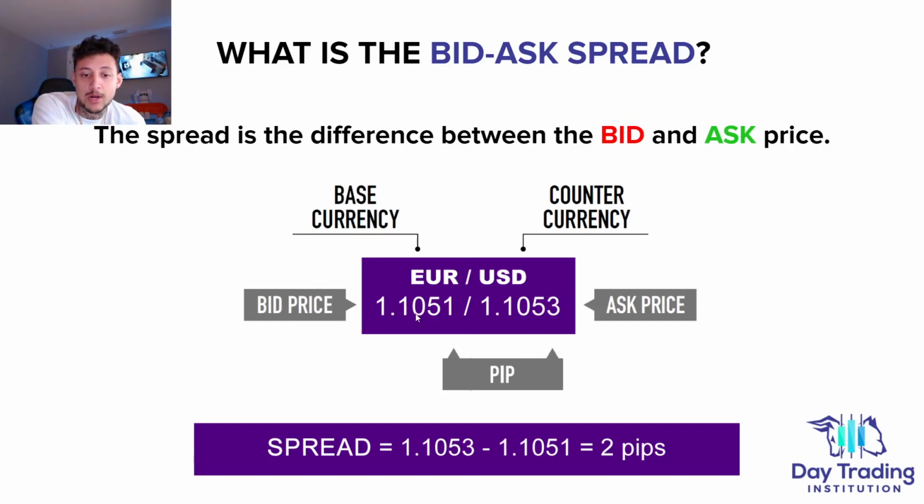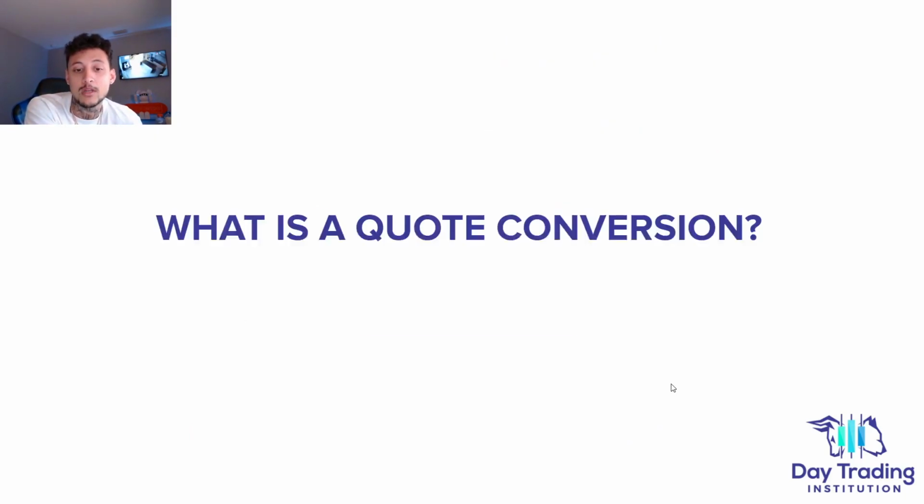So this is the bid price, 1.1051. This is the ask price, 1.1053. Right now, again, look at the pip. Look at the last value here of the decimal place, 1 and 3. Notice how there's a 2 number difference. If we take 3, subtract it by 1, we're going to have 2. This means our actual spread is going to be 2 pips. So the broker is going to put us at a 2 pip difference when we actually take the trade, and this is how they make their money.